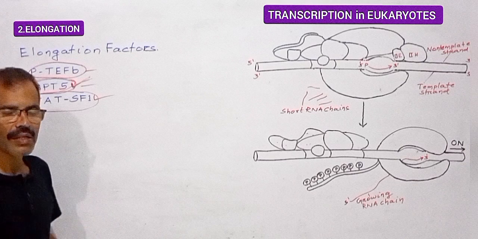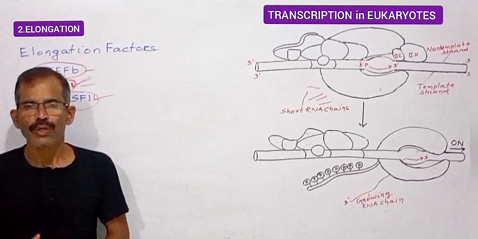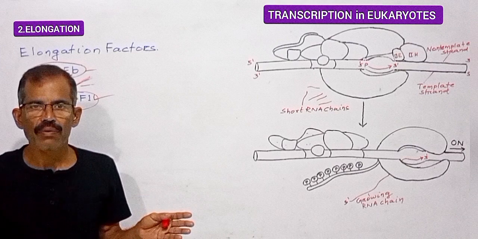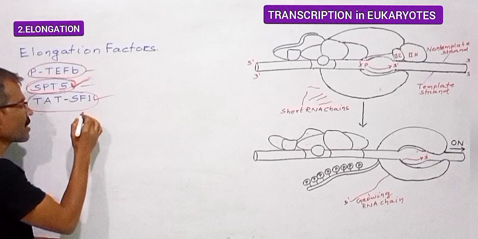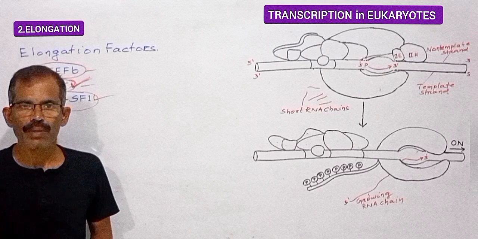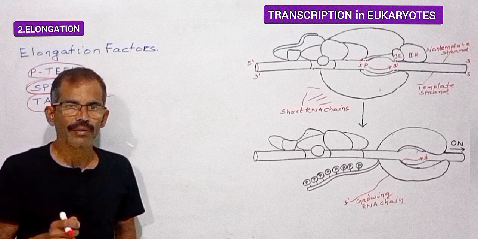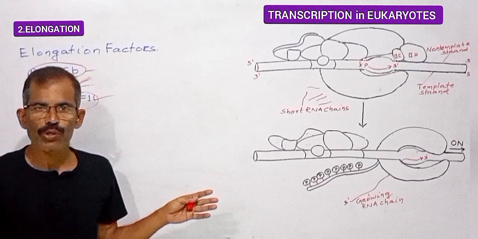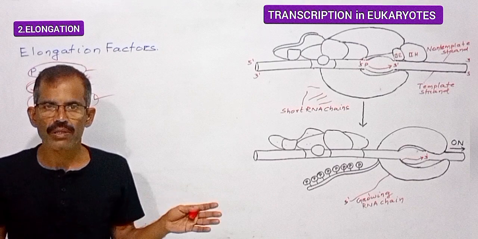SPT5 is a universal transcription factor. It helps recruit the capping enzyme to the polymerase II, which is phosphorylated at serine 5 of its carboxyl terminal domain. Another factor, TATSF1, helps RNA polymerase to recruit the splicing machinery to the serine 2 phosphorylated carboxyl terminal domain. In addition, P-TEFb also suppresses the transient pausing of RNA polymerase at certain sequences following initiation.